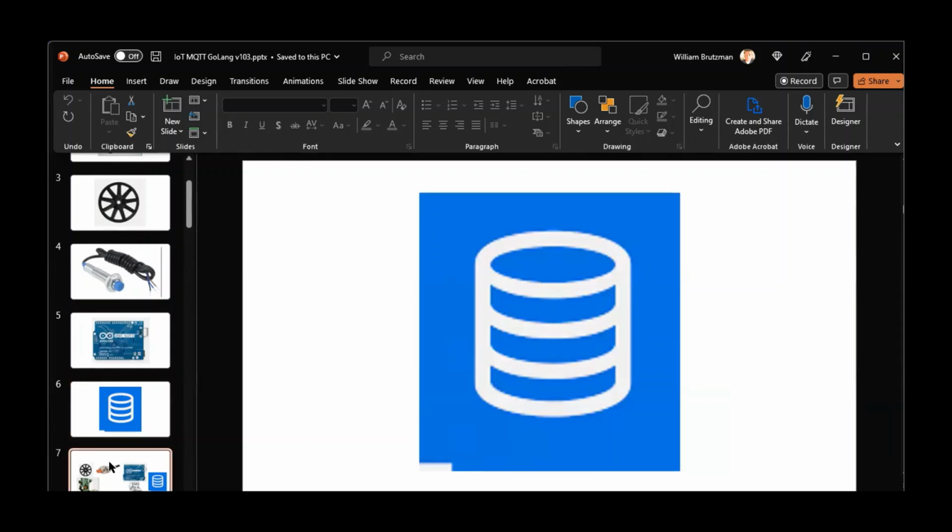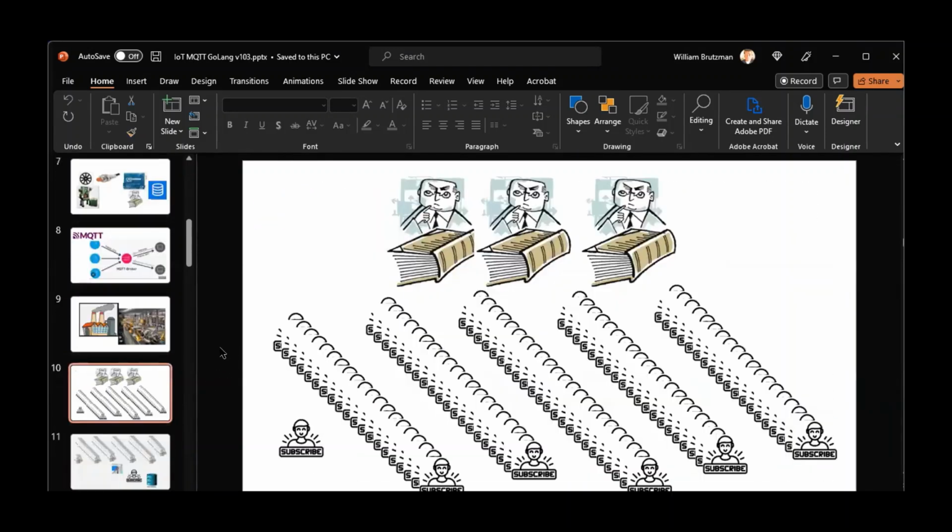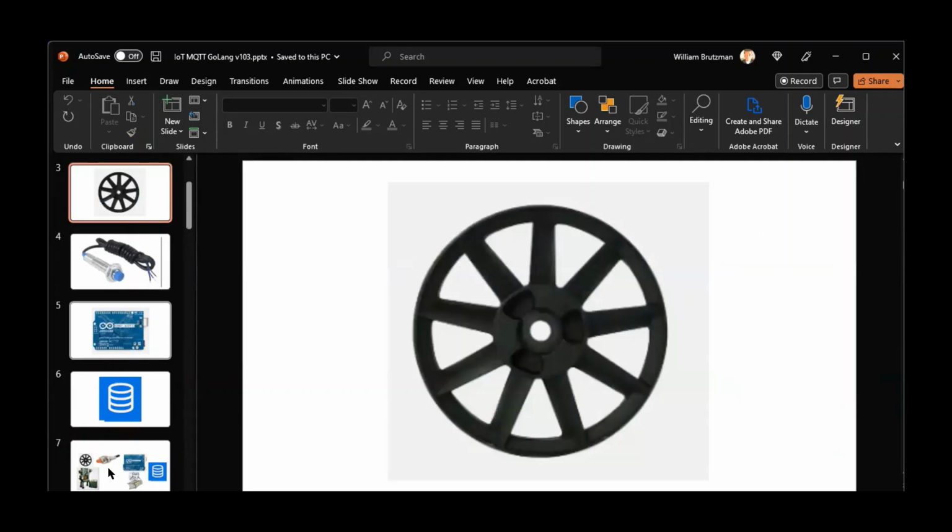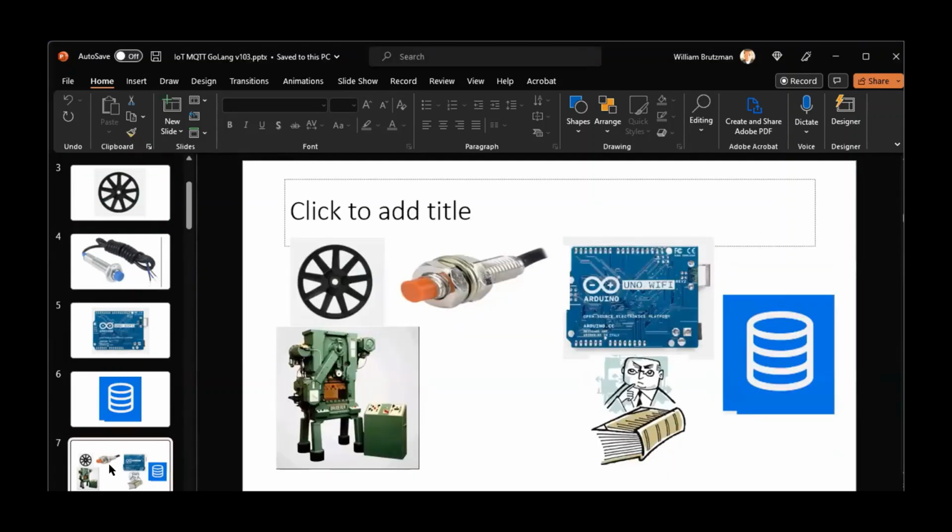So the system block diagram so far is that I have my press controller and my flywheel. I have my inductive proximity sensor connected with a voltage divider to the Arduino. And that is a Wi-Fi device, which we can see right on the Arduino.